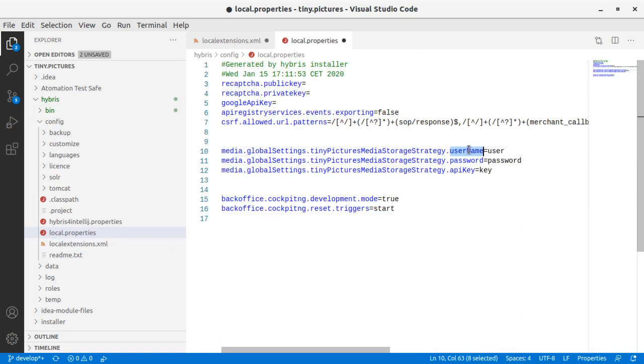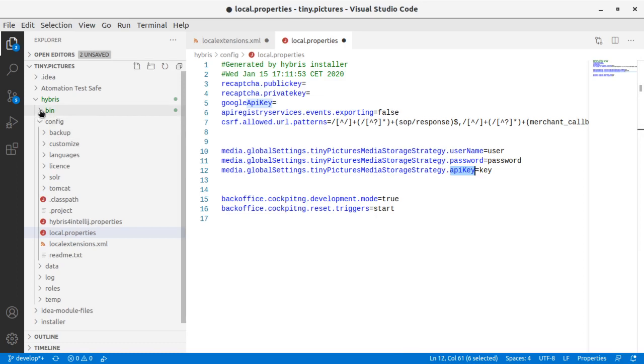And you can see we have to set a username, we have to set a password, we have to set an API key, and all these values you will get when you sign up to the service of Tiny Pictures, and you become a customer of Tiny Pictures, and then you get your login account, and then you can put these values in here. Okay, but there are a few more things that you can configure. So these are the things that you always have to set. The rest can work out of the box like it is, but of course you can reconfigure it if you have different needs than we use in this demonstration here.